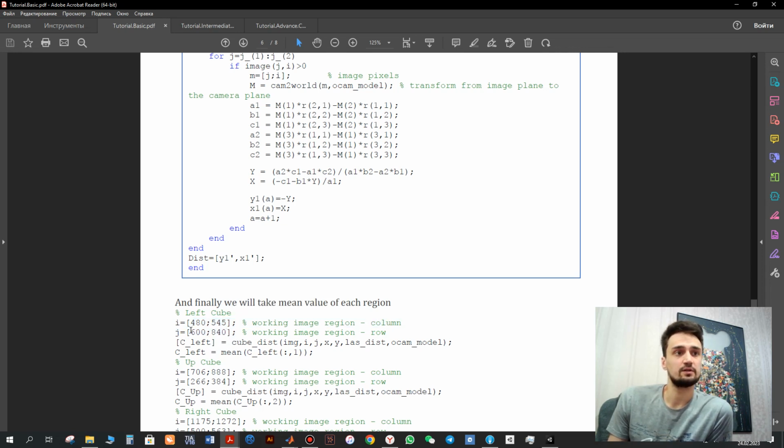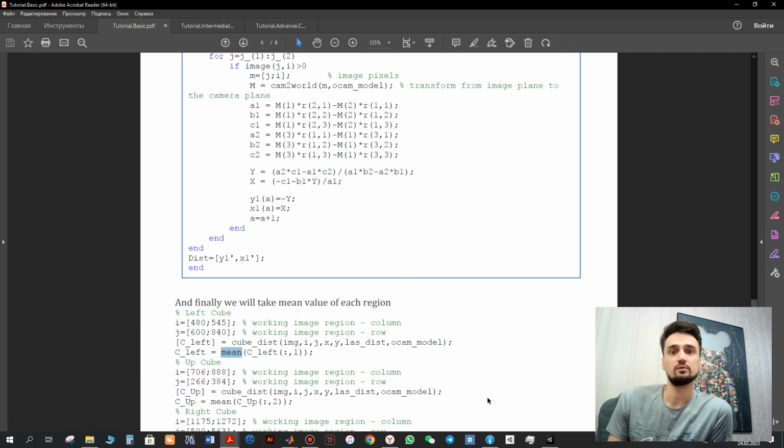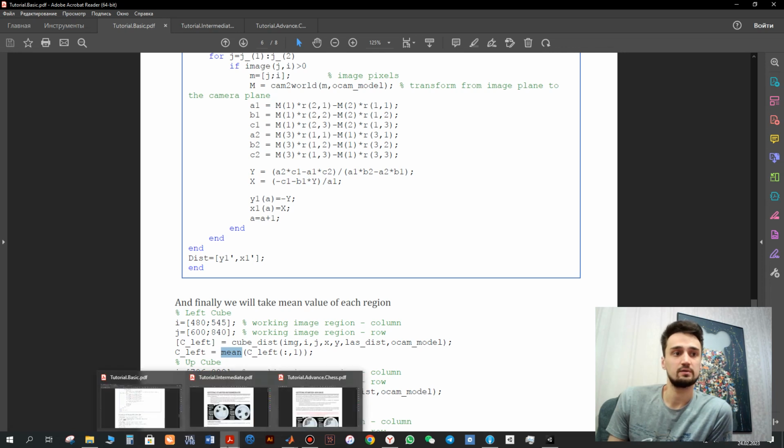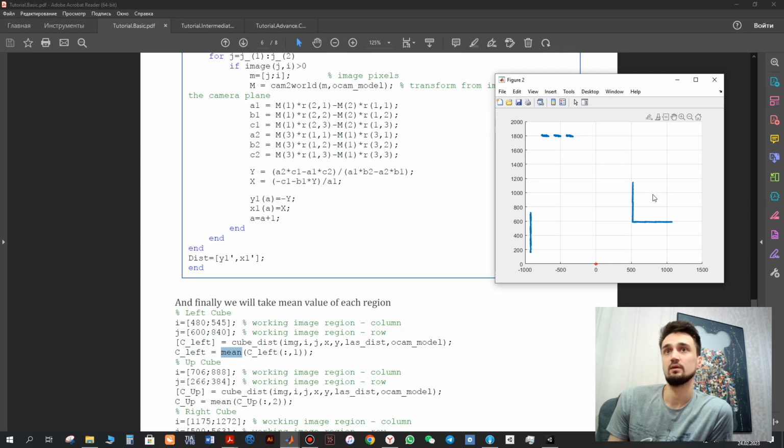We want to work just in this region, obtain the distance and get the average value. This is for the left, for the up, and for the right. So what we do here, again, is mapping and obtaining the average value.